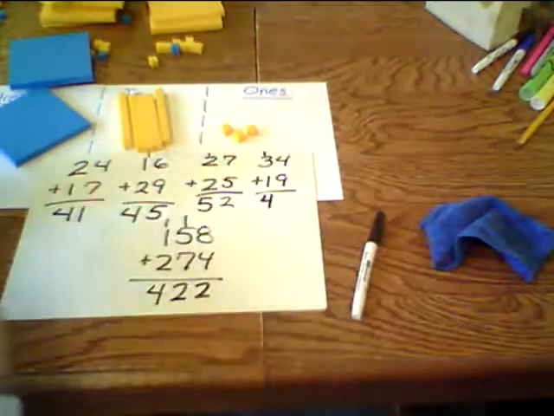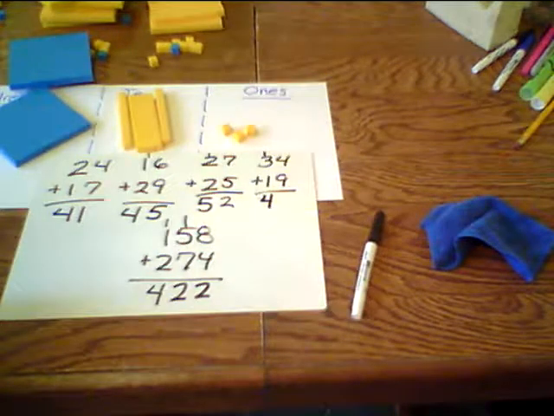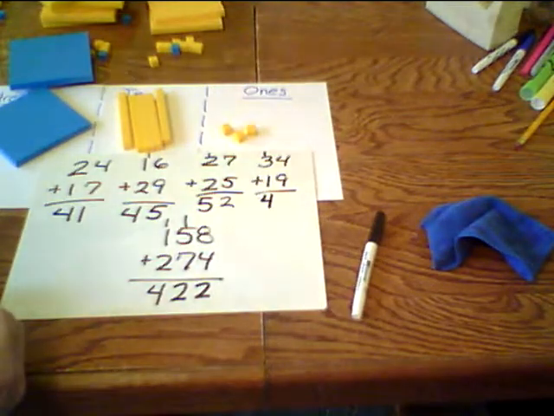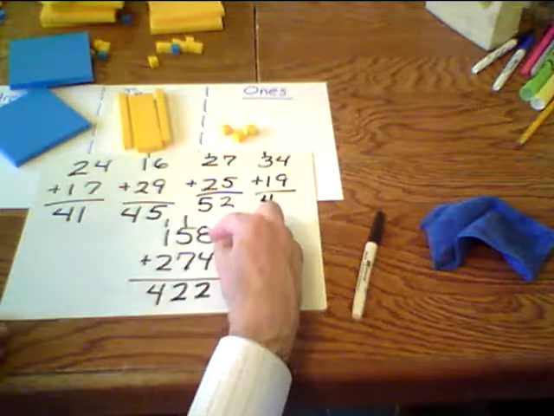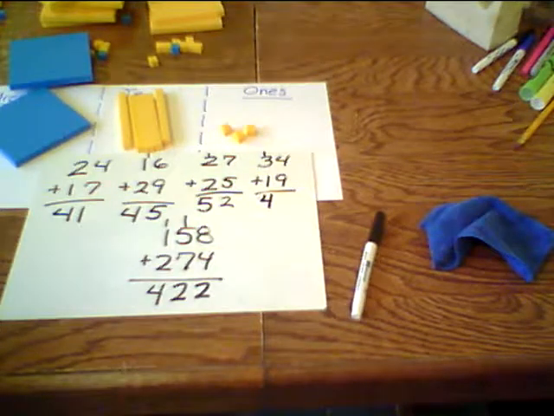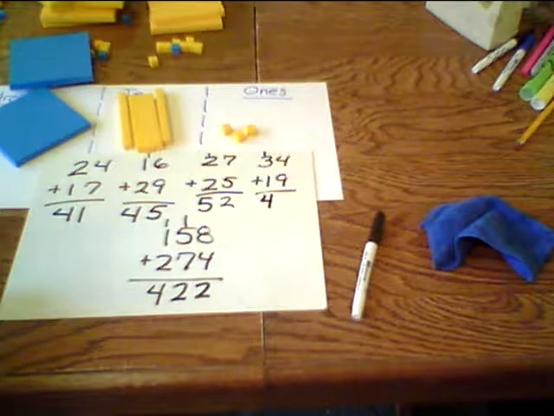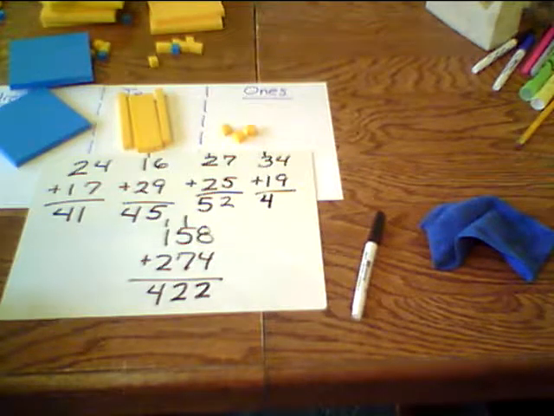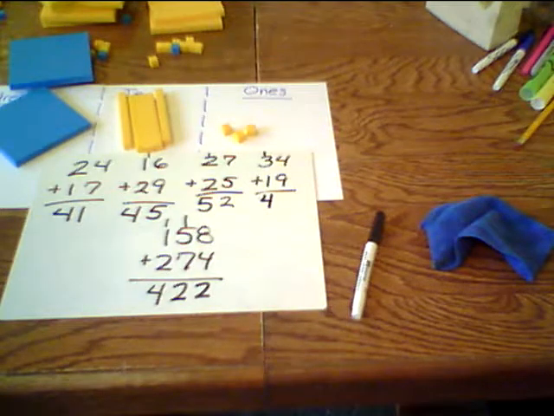So pretty much what we're doing in this way of teaching is going from concrete to abstract. The students understand the concept. They understand why we're breaking apart these numbers and how we can just add the 8 and the 4 and not 158 and 274 all at the same time. They understand place value with this. They're able to use the higher levels of Bloom's. They're able to evaluate and analyze things, and the math makes sense to them.